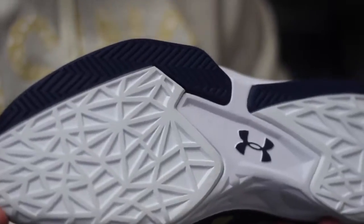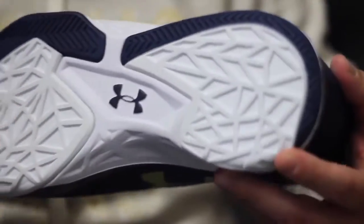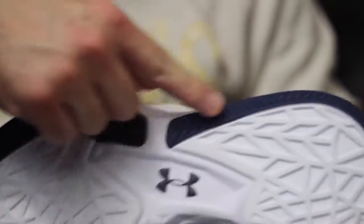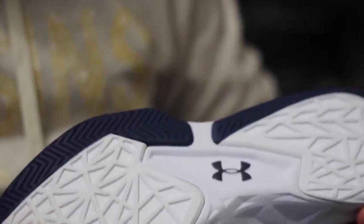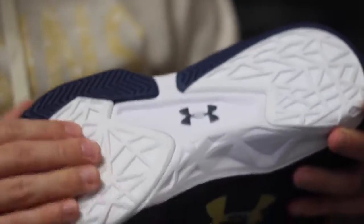As far as the tech specs are concerned, we've got this traction pattern here — it just looks kind of like shattered glass — and then the rim here is actually herringbone. I think they probably should have just used herringbone throughout because this looks sketchy, but it also feels like a nice tacky rubber. The feeling reminds me of the Air Jordan 3, and those had really good traction despite how it looked. So these might actually have the same thing. Plus dust won't be too much of an issue because it's all flat, so it'll just push the dust away instead of clogging the traction like a dry mop.